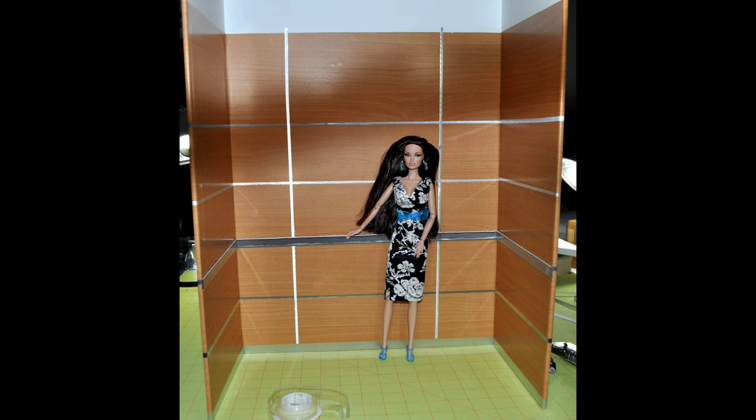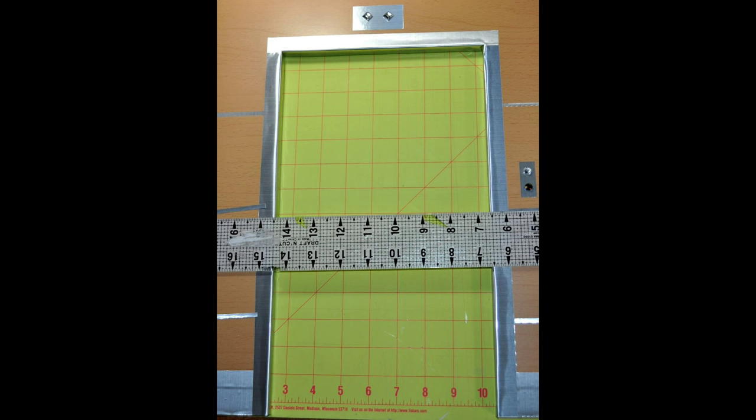Whatever height you want to use, it's going to be up to you. I just used the full height of the wood, of the actual board itself. I didn't cut it at the top. Here's the front door of the elevator. I used a thicker foam board for that, 1/2 inch, just to give the doorway itself more depth. I covered it with silver contact paper.